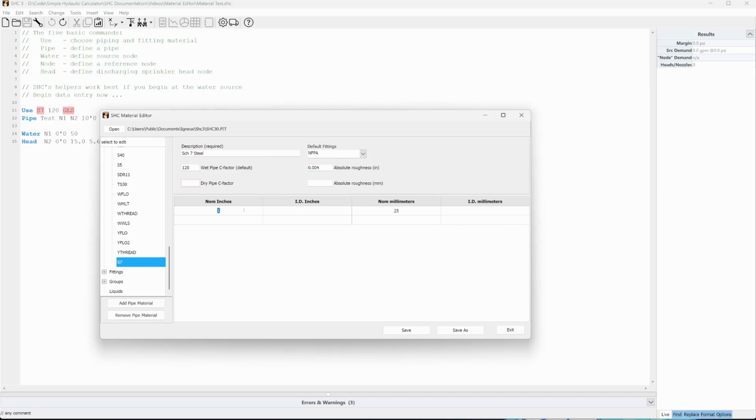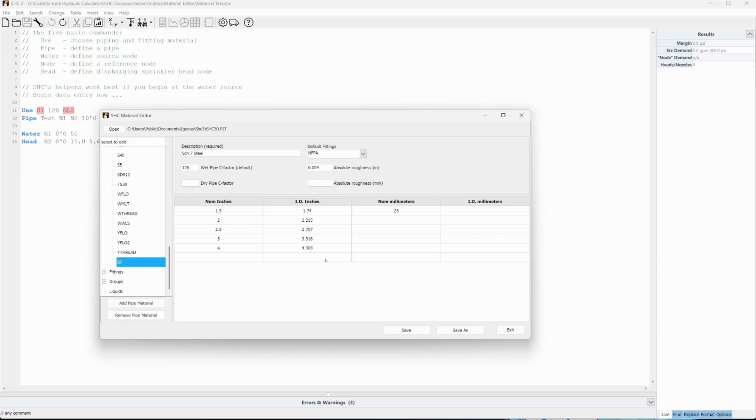Now I can enter the internal diameter information in the table below. Any nominal size may also be used. For this example, I have data for nominal sizes from 1.5 inch to 4 inch. Pressing the Enter key advances me to the next cell. Since I am not entering metric data, I can just hit the Enter key 3 times after the internal diameter value to get to the next row.